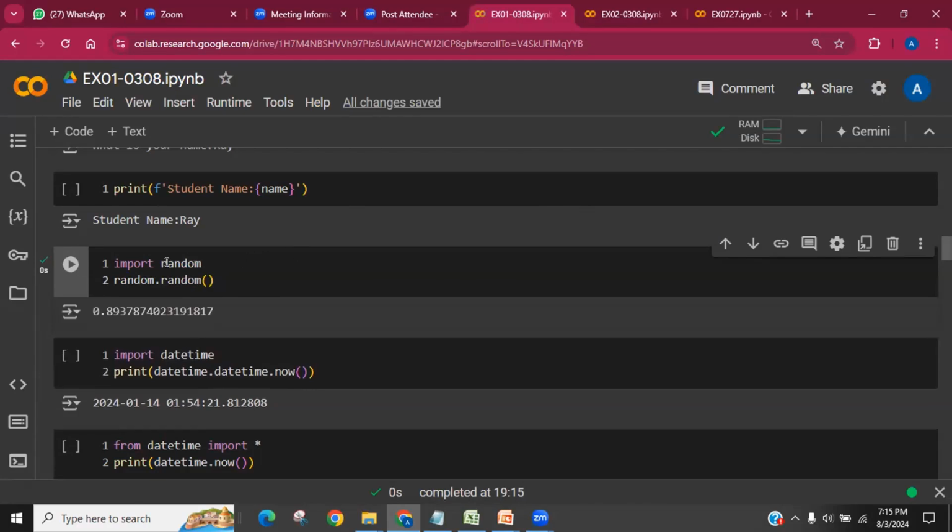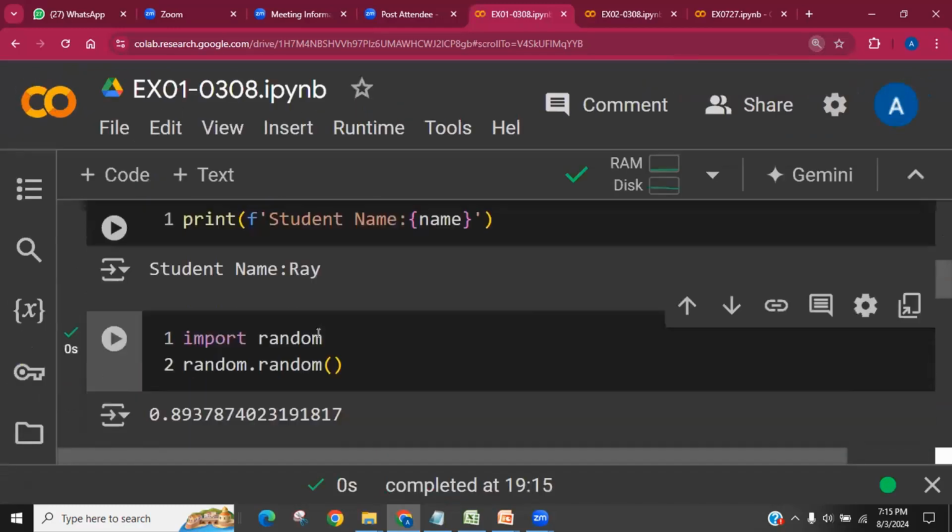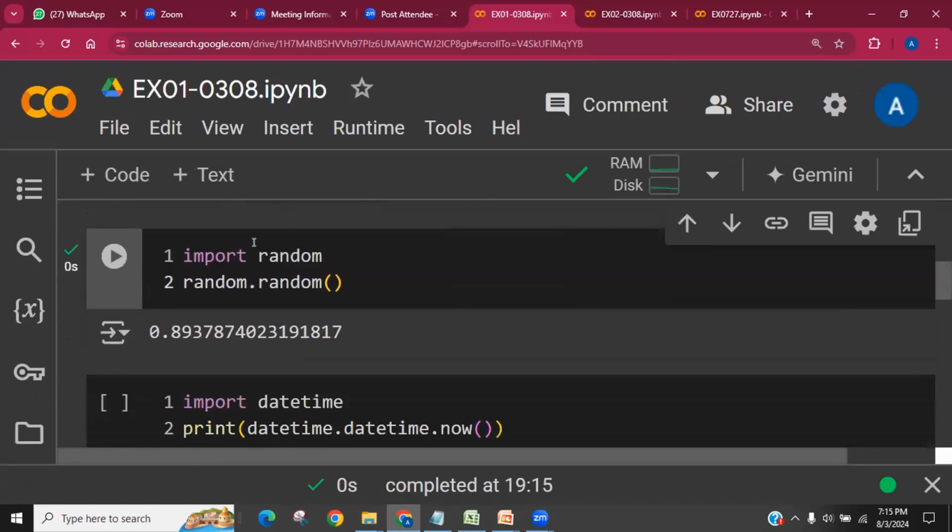Likewise. What you have to notice is that you didn't have to install random. This is because the Colab environment already has this default module, which is used for mathematical computing. So this is already installed. All you're doing is bringing it into this environment with this import.